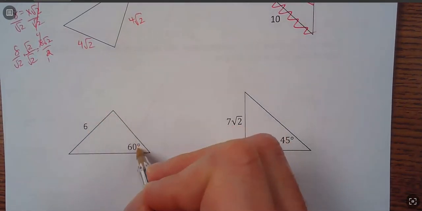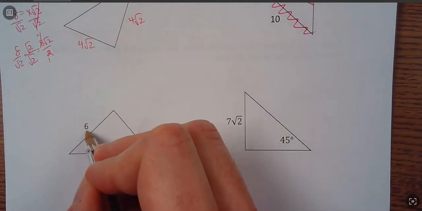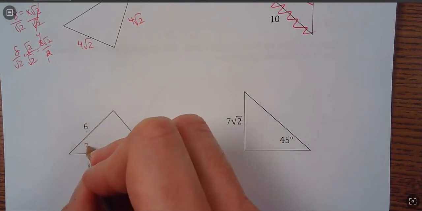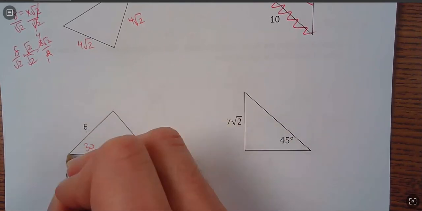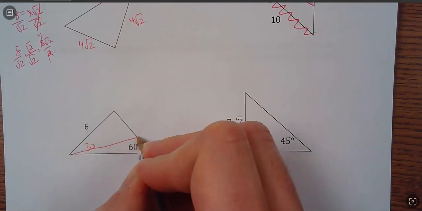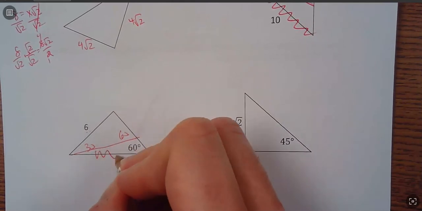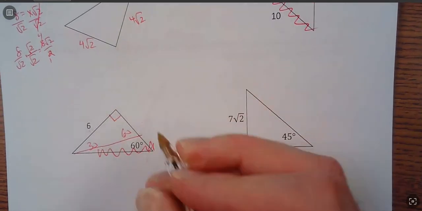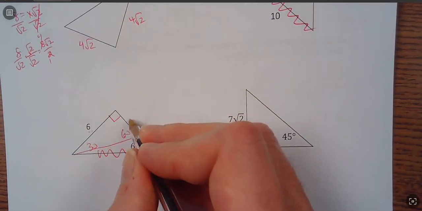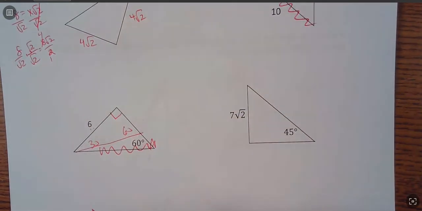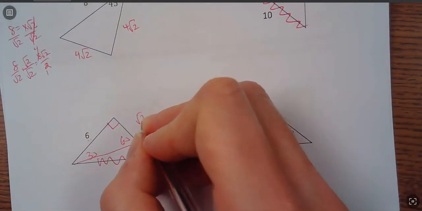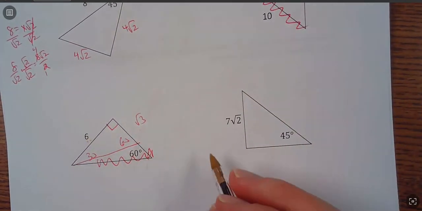So now this is the medium side. We said the medium side, the ratio to get to the smallest side, because the smallest side is always opposite the smallest angle. So if I want to be a little more accurate, I could draw something like this and put the 60 there, just to make it a little bit more of a 30-60-90 triangle. I need to divide by radical 3. So it's kind of the same idea here. I'm going to slap a radical 3 on there, but then I'm going to take 6 divided by 3.